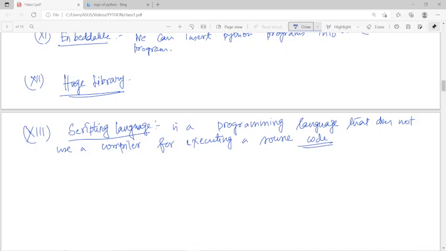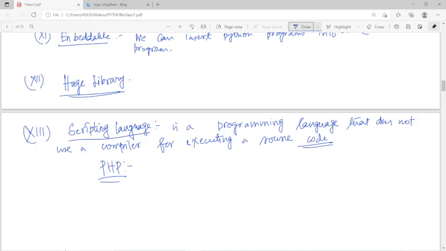So if we use an interpreter to translate the source code into machine code on the fly, while running, that means there is an interpreter which automatically translates the source code into machine code when it is running. Generally, there are lots of scripting languages that perform supporting tasks in a big application or software, like PHP, which you use for developing websites. That is also a scripting language. Why is this a scripting language? Because you need not install any compiler, right?